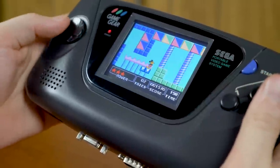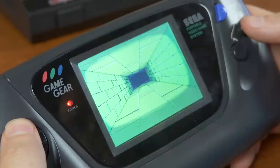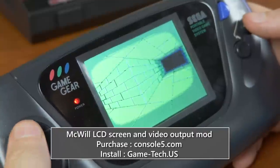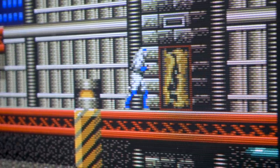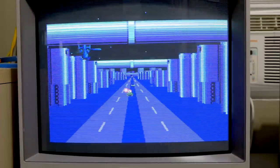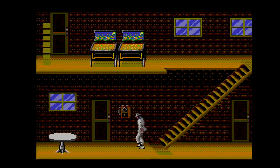As a quick tangent, if you have a Game Gear equipped with a video output mod, which is part of the McWill LCD screen mod that Jason from GameTech US put in my system, then Master System games will appear in their native resolution when connected to an external display. On a CRT, games that use Master System mode will fill the screen, while native Game Gear titles only use a portion of the screen.